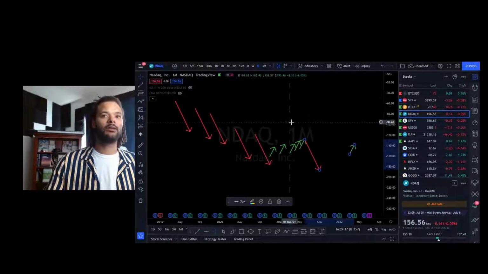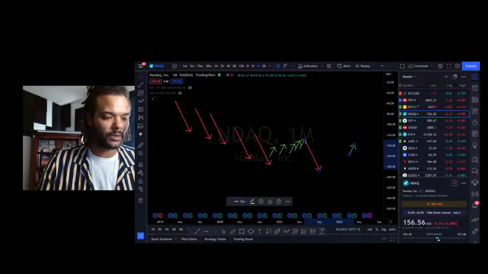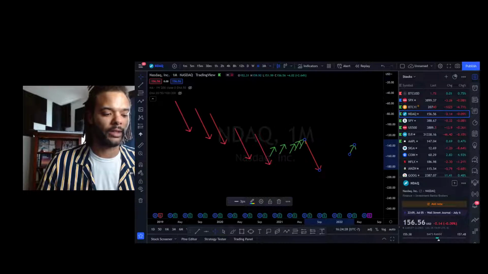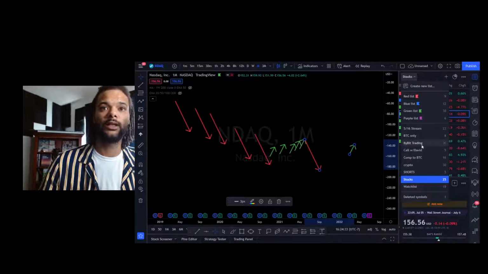So it's just something to be aware of. Okay, now that we did that and we plotted that out, hopefully you're able to take something from that, realizing that it is more important to make your market structure decisions based off a higher time frame. So now we'll actually jump in and look at some real examples here.